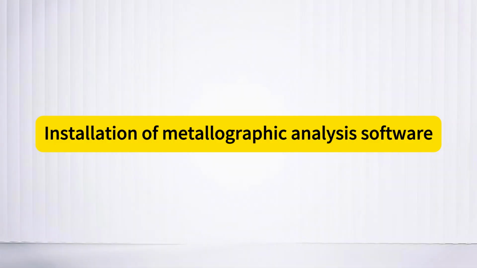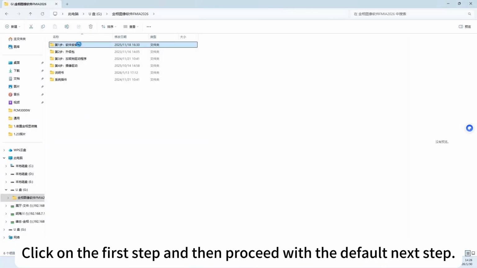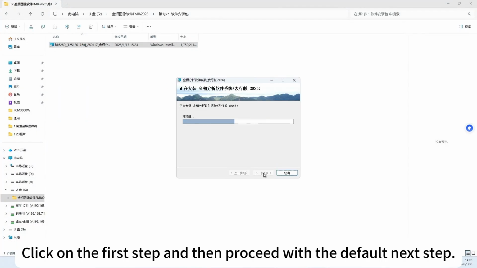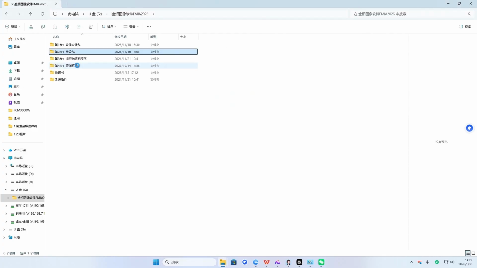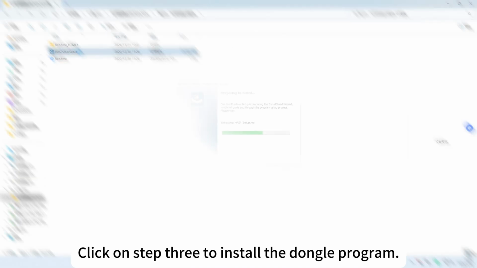Installation of metallographic analysis software. Click on the first step and then proceed with the default next step. Click on Step 3 to install the dongle program.